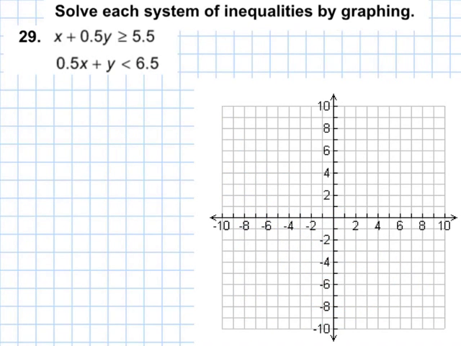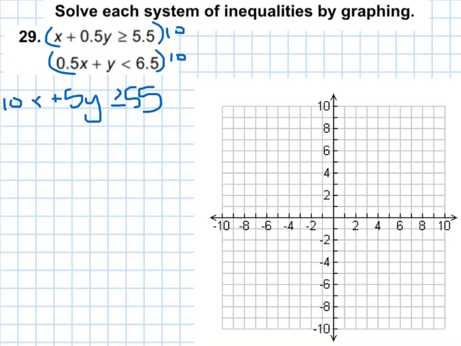Alright, so you guys know I hate dealing with decimals, so I'm going to go ahead and multiply every single one of these equations by 10. That lets us move those decimals over 1. So 10x plus 5y is greater than or equal to 55. That'll be the first equation. Let's go ahead and solve everything out. If we want to find our x-intercept, we're going to make our y 0, so 10x is greater than or equal to 55. So x is greater than or equal to 5.5.